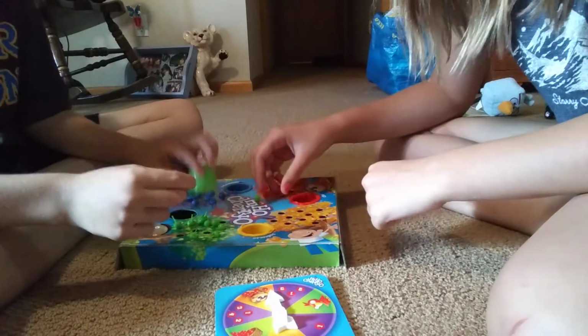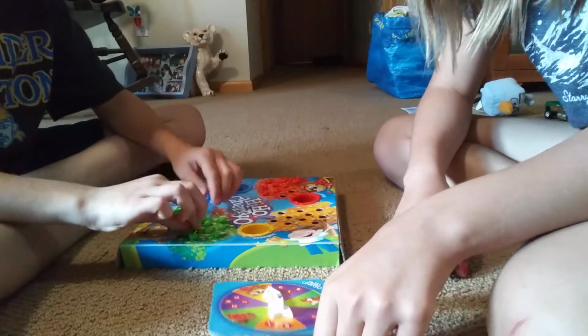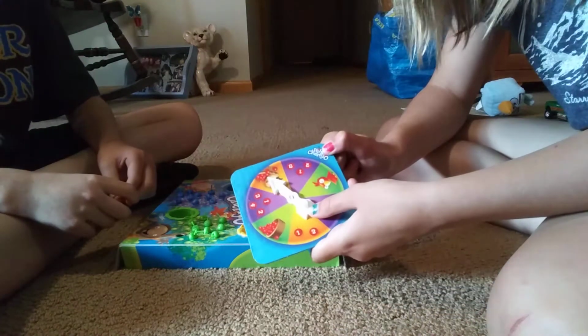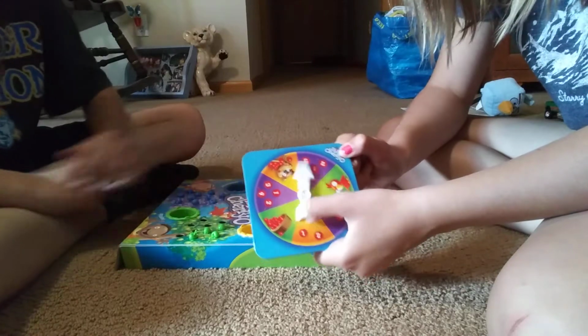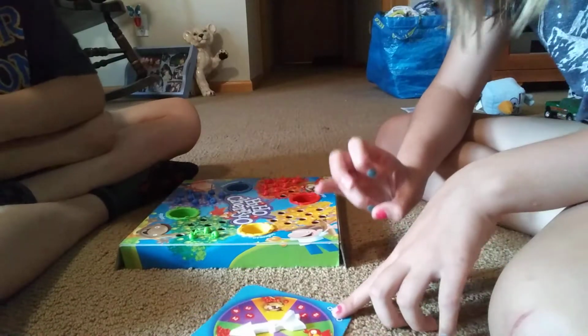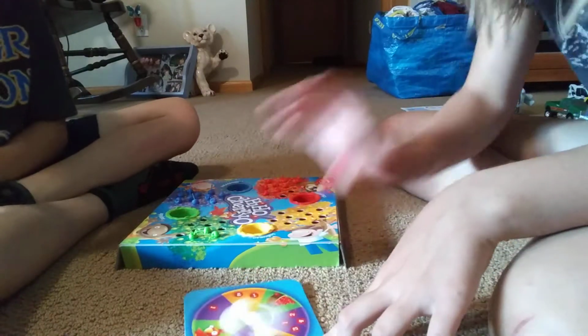So Daniel has to spill his basket out. Wait, what'd you land on? You only have to take two out. If it lands on the dog, you only have to take two out. Same with the bird, too. But the basket, that's what you have to do. Good. I had one left, I'm pretty sure. Yeah. Okay. My turn.